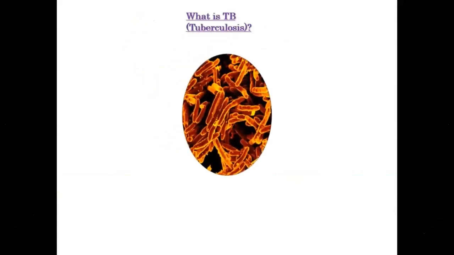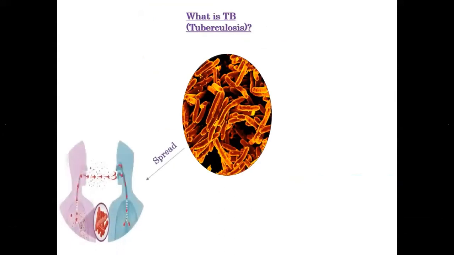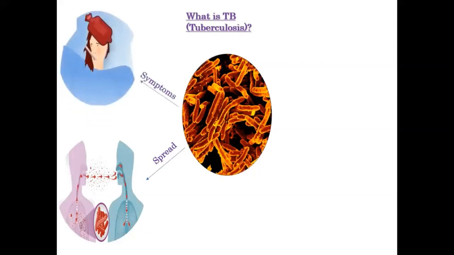TB is a disease that is caused by a bacteria called Mycobacterium tuberculosis. It usually affects the lungs and other body organs such as the brain and kidney. TB can be latent, which means that one can be infected but not get sick or spread the disease. TB is airborne, spreading from one person to another through droplets in the air when we cough. Therefore, it is important that we cover our mouths when we cough. The symptoms of TB include persistent coughing, chest pain, weakness, fatigue, fever, weight loss, and sweating at night. Of course, showing these symptoms does not necessarily mean you are infected.